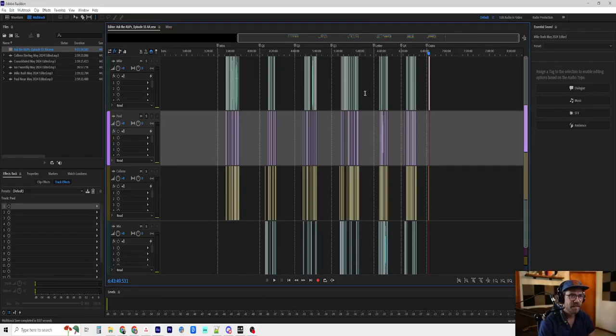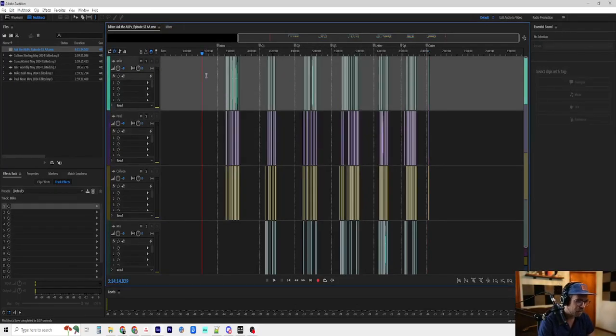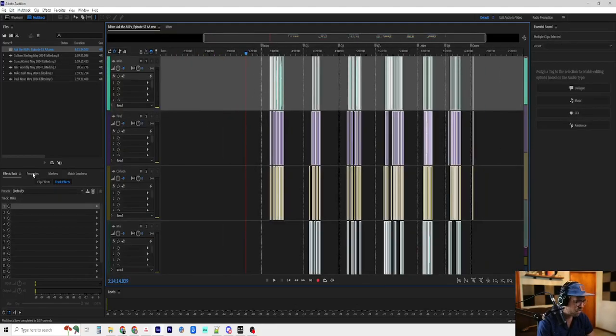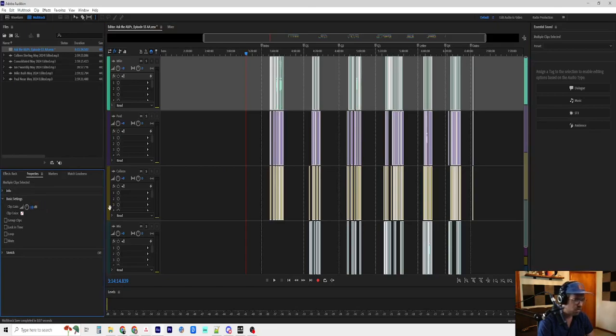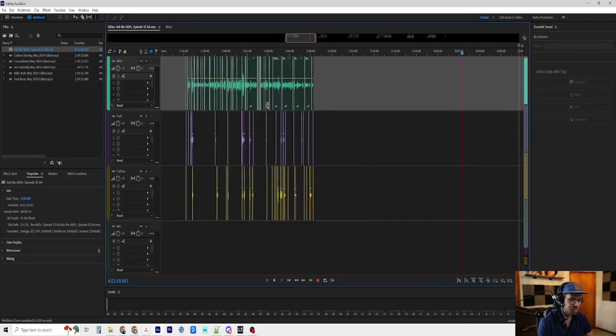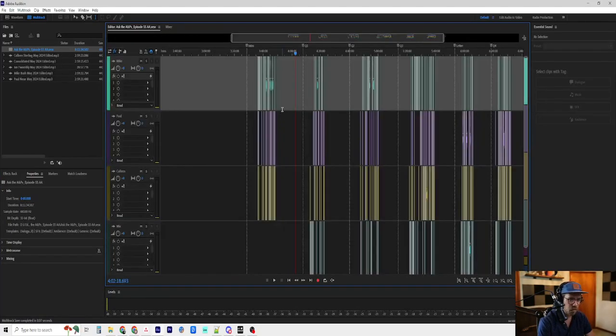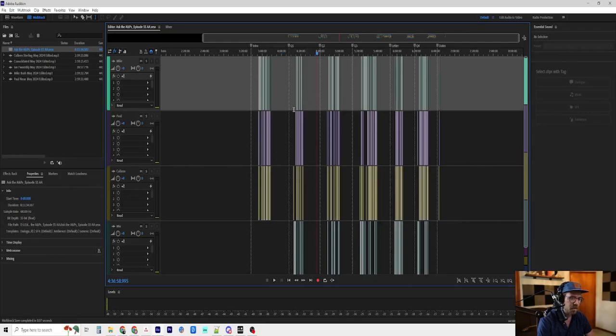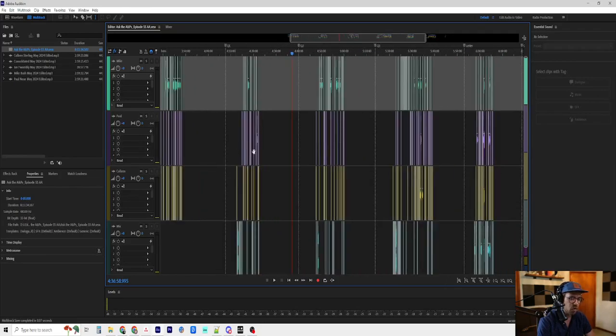All right. Let's get this thing mixed and ready to go. Luckily, it shouldn't be too time consuming to mix this because I've got a lot of presets already ready to go for these guys. What I just did there was highlight everything, so Control A, went over to properties and just set all the clip gain back down to 0. So now everything is at what it was recorded.